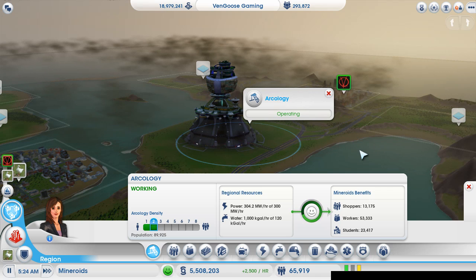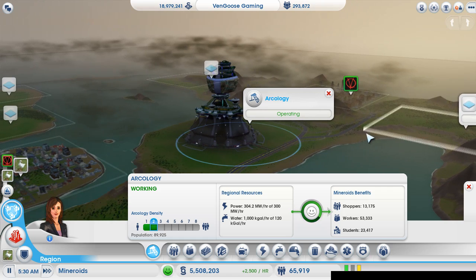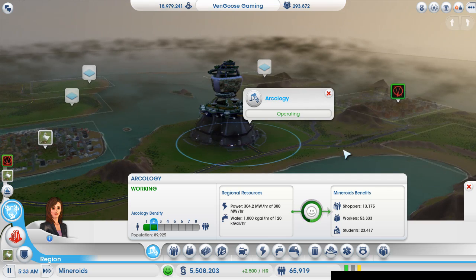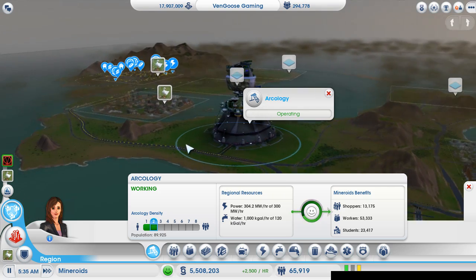But the big workers increase there, 53,000 more workers. That's fantastic. And that's just sending those to my city. Electronica, Vendetta City has their own as well, which is fantastic. It's so needed. So I'm really happy that we actually did get this thing built, even though it is a little smoggy.